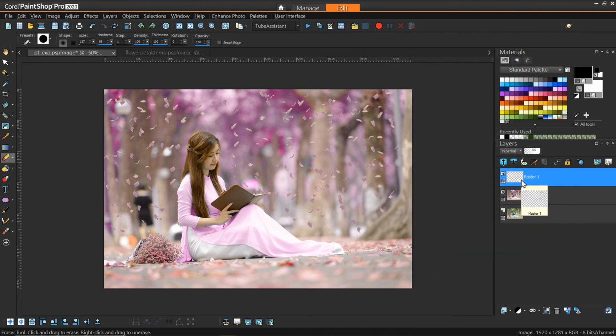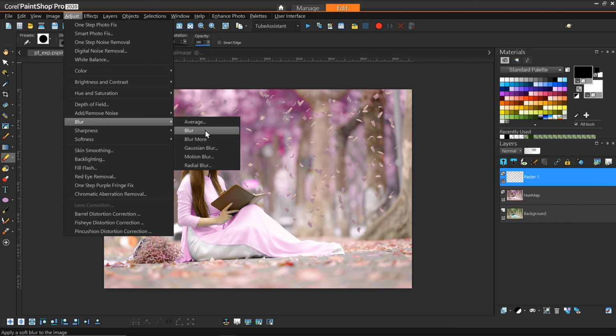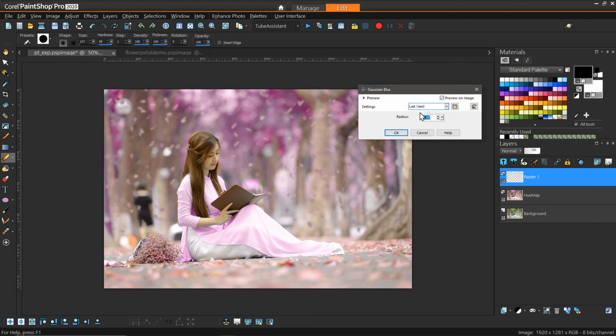So since this is the set of petals that are going to be kind of behind, and since this image has a very narrow depth of field, meaning that there's a lot of blur in the background and even the foreground, and it's just sharp where the subject is, we'll kind of place these petals behind the subject, if you will. So then that means we'll need to apply some blur by going to adjust, blur, Gaussian blur. And again, not a very strong value, just like a 5 here, I think seemed to work. And you can see how just by blurring that, it really puts all those petals in the background.